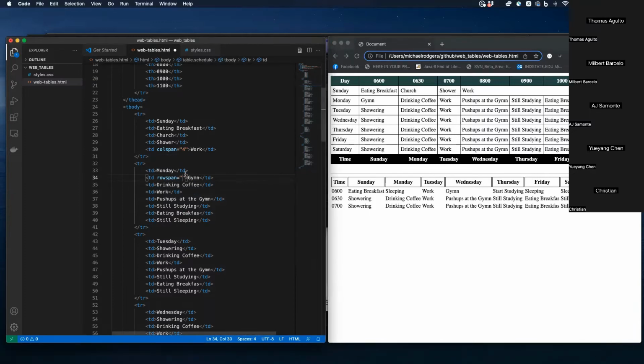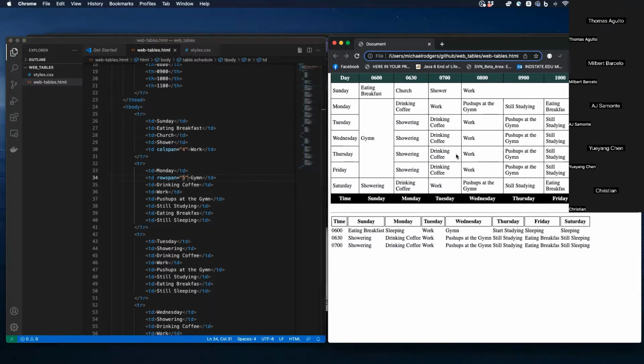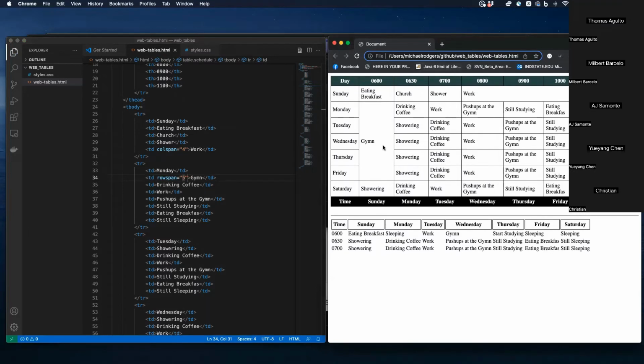So we're going to specify 5. If we save that, it's going to create some awkward looking text here, right? Because now we have this layout that's a little strange as far as how it's pushed everything, because now it's pushed everything to the right.